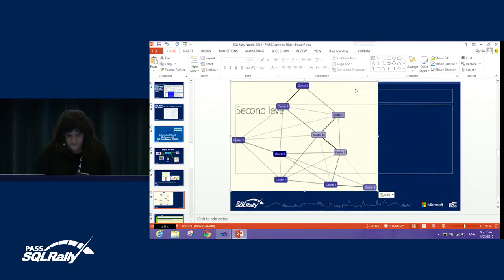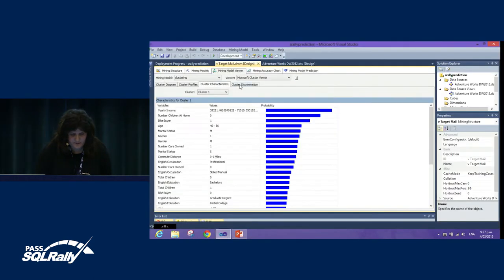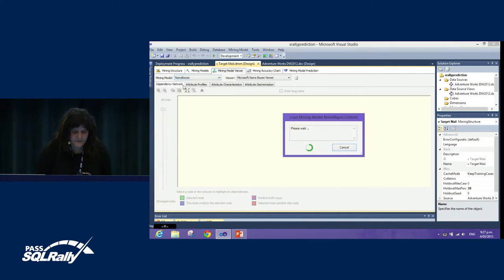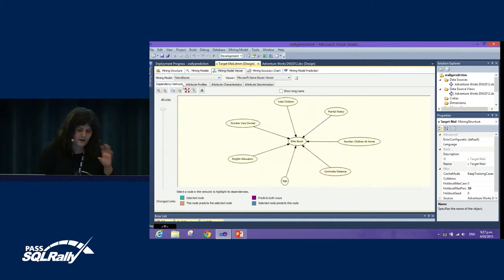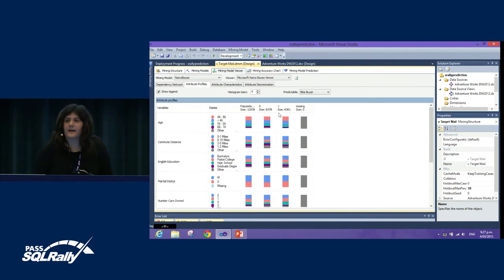So you can already copy and paste all of these diagrams in your reports here. Okay, and the last one is naive Bayes. Naive Bayes is a combination of the clustering algorithm and decision tree. So here also you can see that it provides an explanation about which attribute has an effect on buying the bike. And also it provides a good explanation of the people who are going to buy the bike or not.